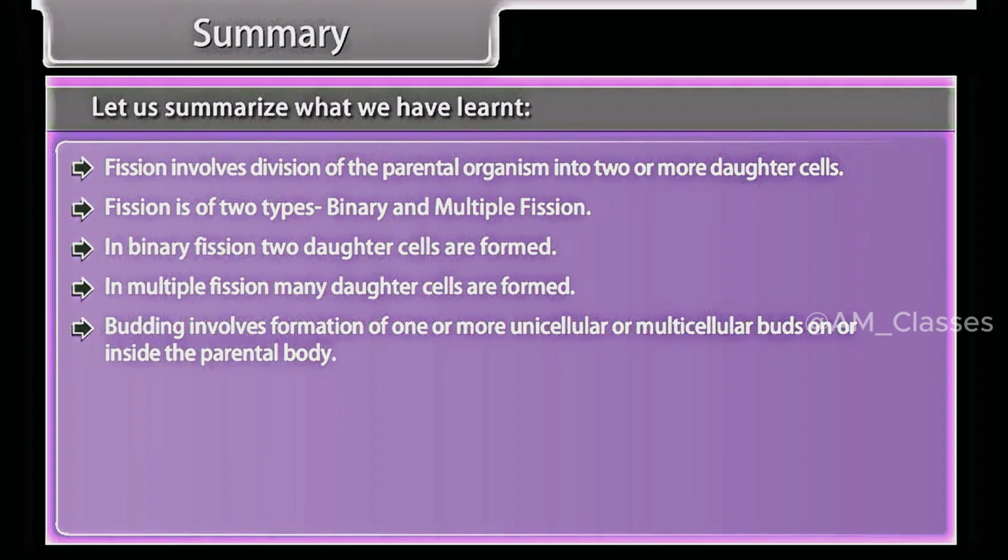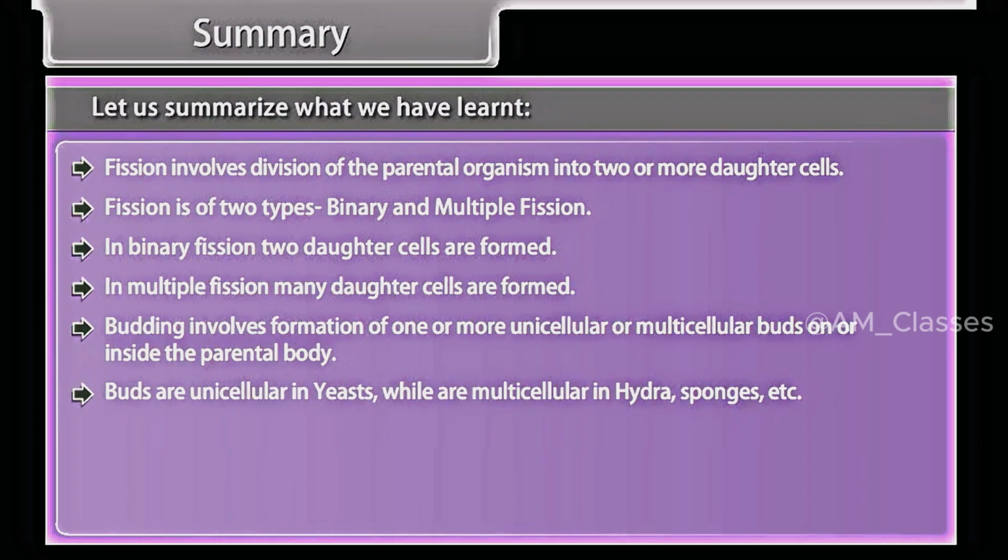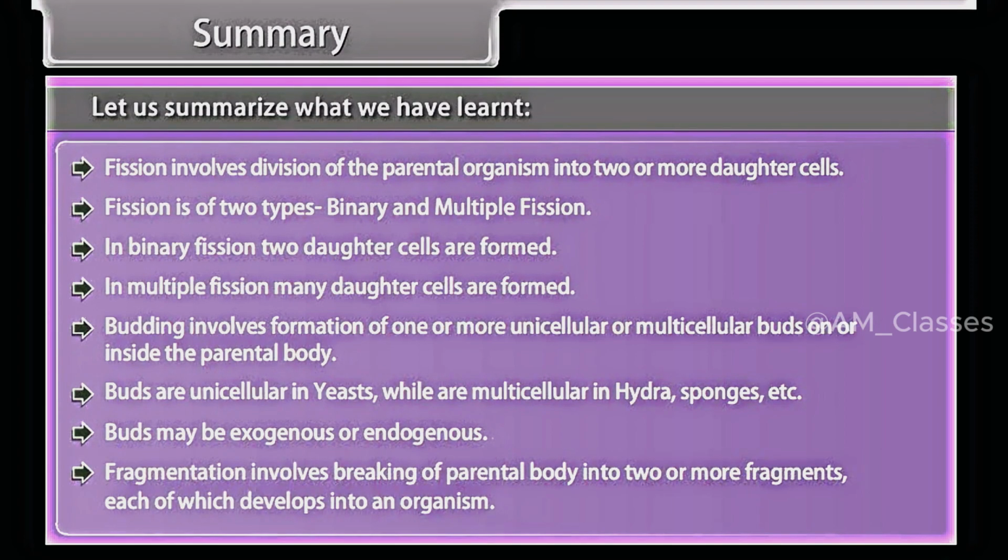Budding involves formation of one or more unicellular or multicellular buds on or inside the parental body. Buds are unicellular in yeasts, while they are multicellular in hydra, sponges, etc. Buds may be exogenous or endogenous. Fragmentation involves breaking of parental body into two or more fragments, each of which develops into an organism.